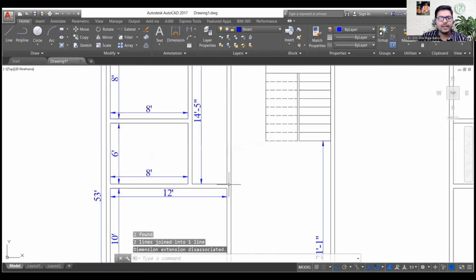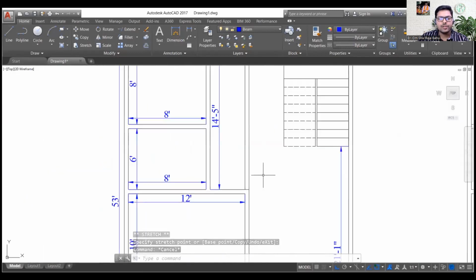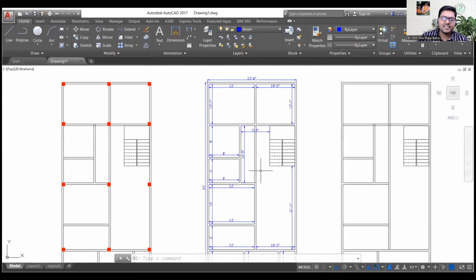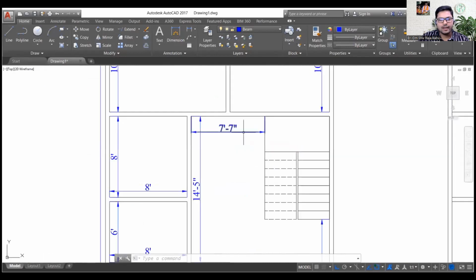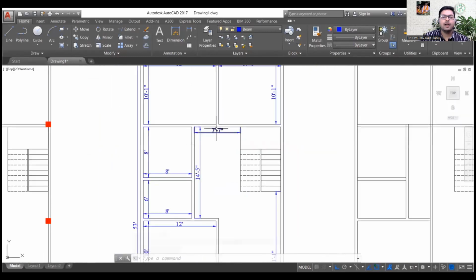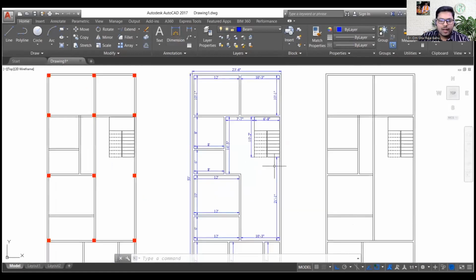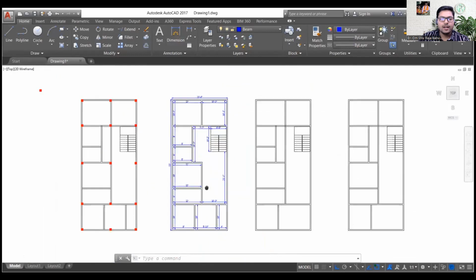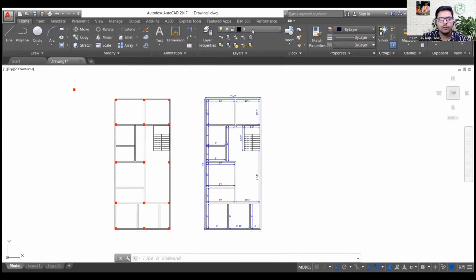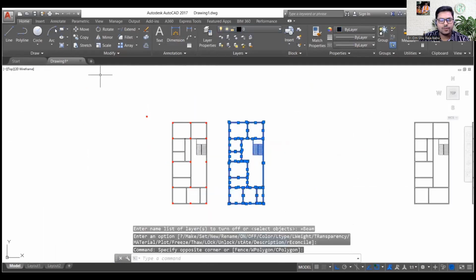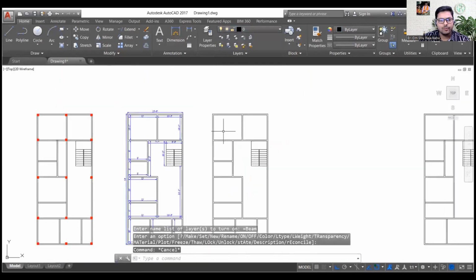So basically I'm marking each and every possible dimension over here, and wherever I find extra lines, I will simply trim them out. As you can see, over here I had a line in my hall area, which is going to be my living room in future. So I've eliminated that one so that I can conveniently mark the dimensions. Now I do not need those extra plans from there, so I can simply remove that also.